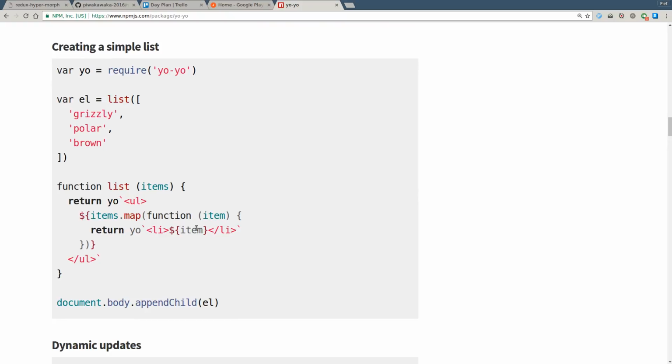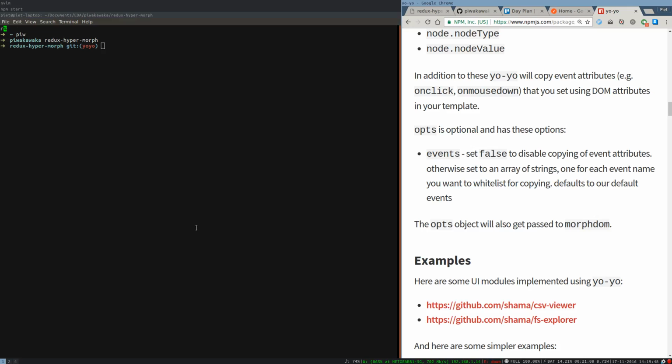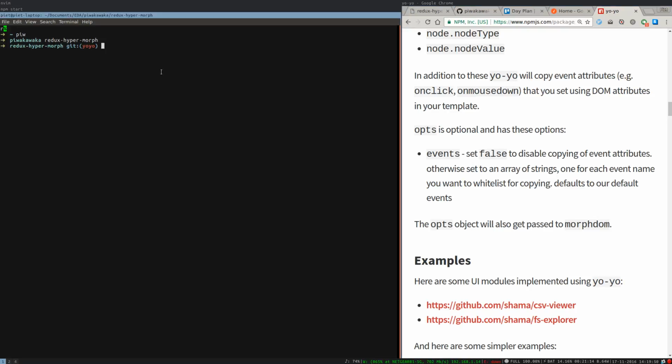So super useful, and we're going to see if we can make this work today. Neat. Let's go have a look over here. Let's go npm install yo, and we'll save it. Actually, save dev, I think.